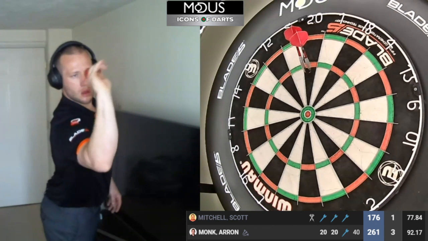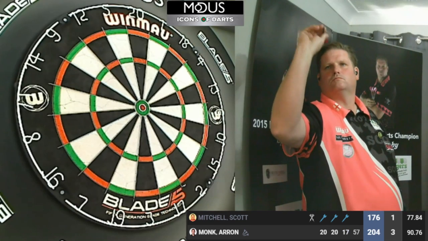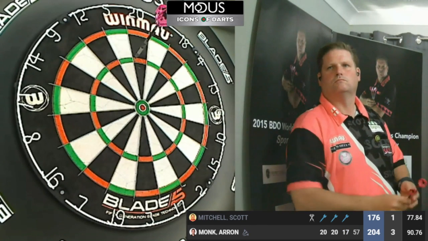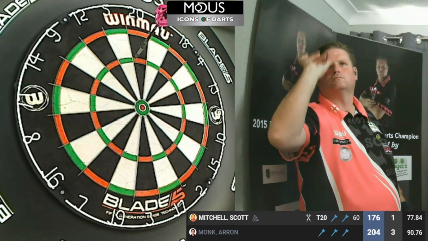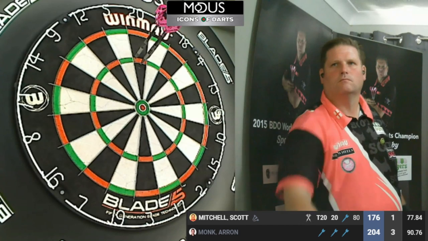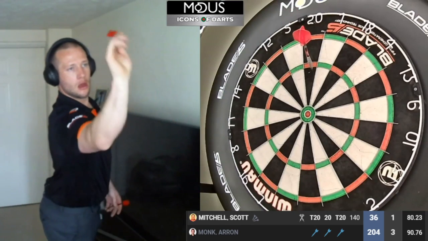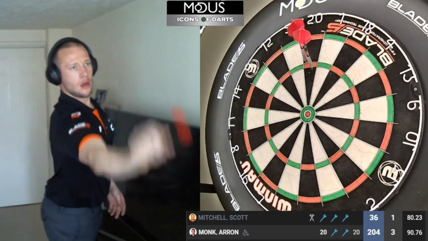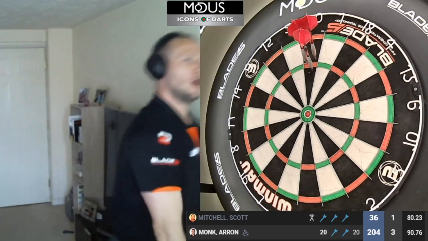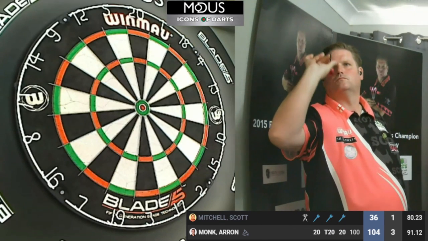Treble 17 will leave 170. 57. So 6 darts for Scott on 176 to close the gap to just 1. 140. That's pretty perfect. 125, 60, 140, 140. 100. Leaves double 18 after just 12 darts.